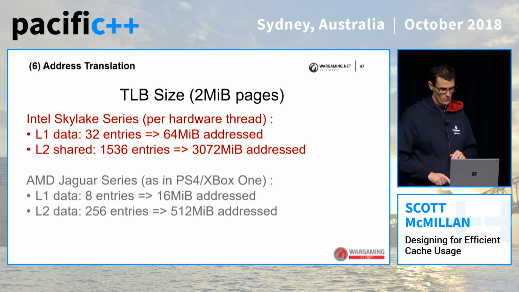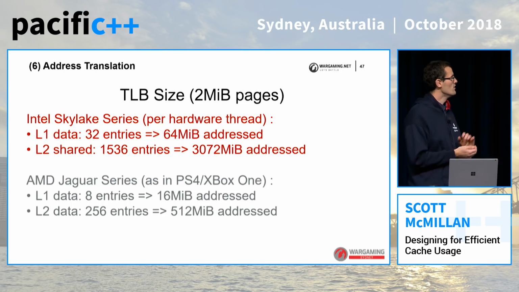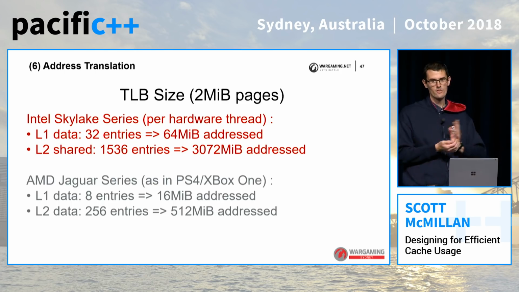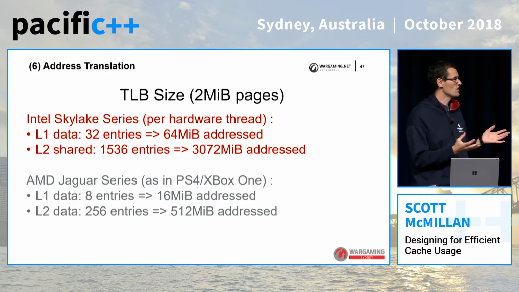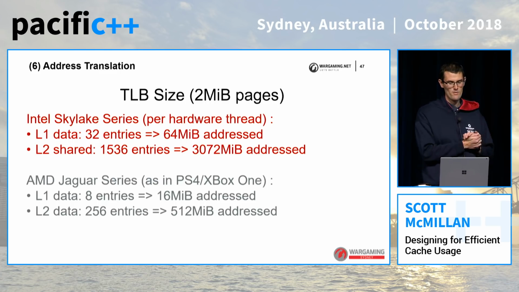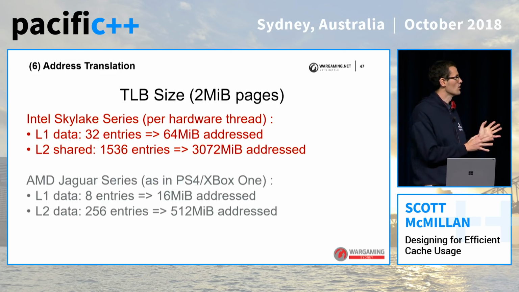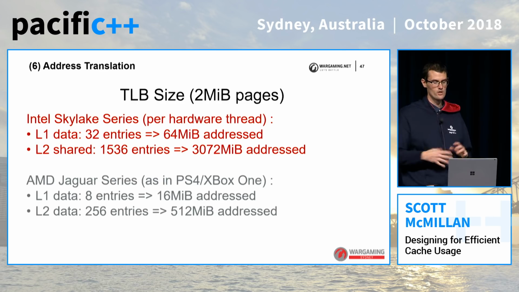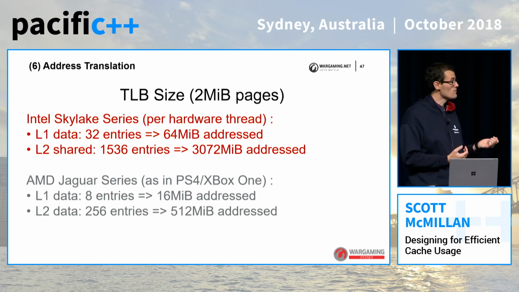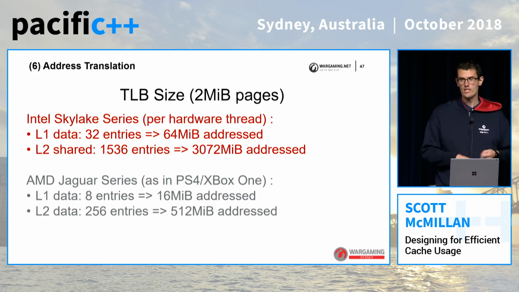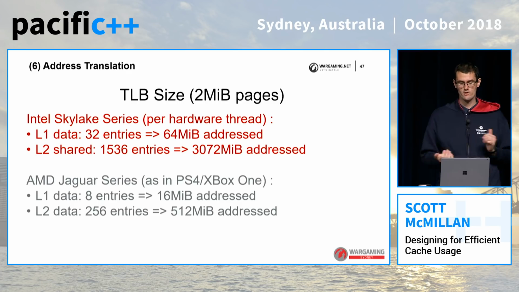So fortunately, there's something else we can do. Pages don't actually have to be 4 kilobytes. Both of these CPUs support at least 2 megabytes. And that's starting to look a lot better in terms of the amount of memory that we can address from cache translations. There may potentially be some assistance for data prefetch, and it means we've got fewer page table entries in a shallower table. So even if we do have to access the page table, it can be faster.